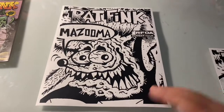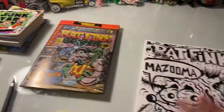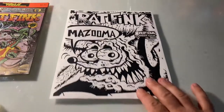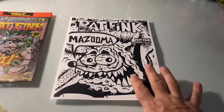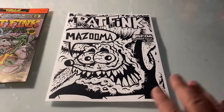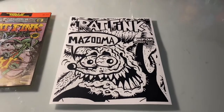So I do this every month. I love making collages. I love being a Rat Fink artist. It is a dream come true. I love sharing all of this stuff. I love learning it and sharing about it. And I don't know, I'm just excited about it. And I'm not the only one. There are a lot of people that are really into Rat Fink and the history of it. My buddy Mark Harmon and I, of course, everybody knows Mark Harmon, we are really finding out a lot of history on a lot of the images, some of the original artists and all that stuff.